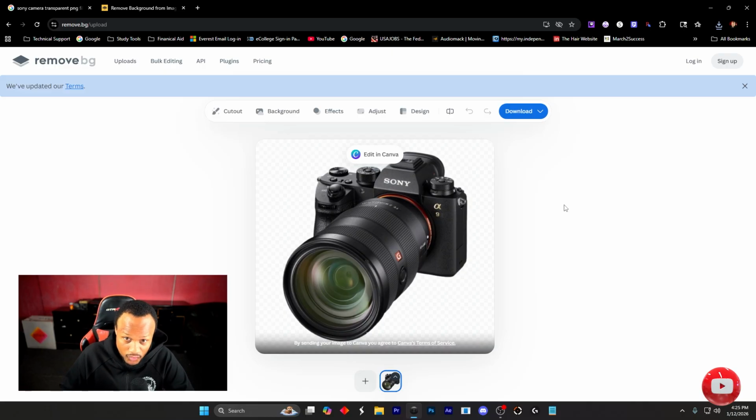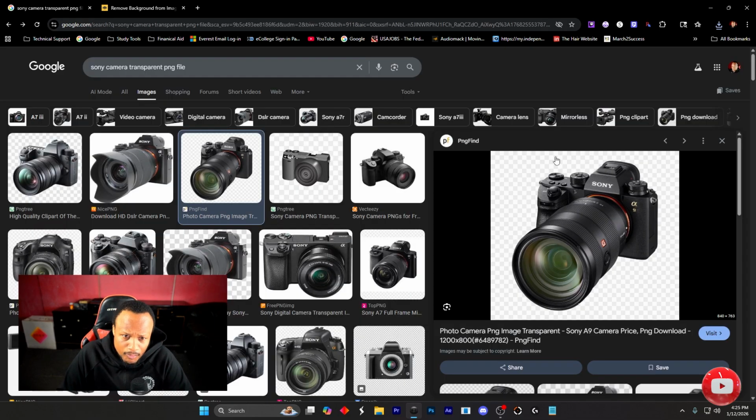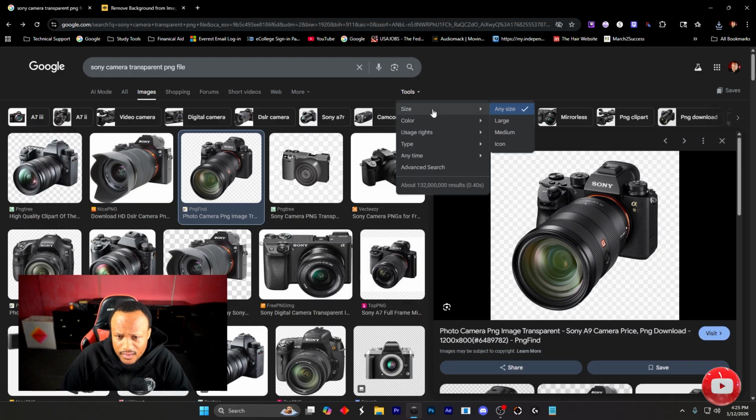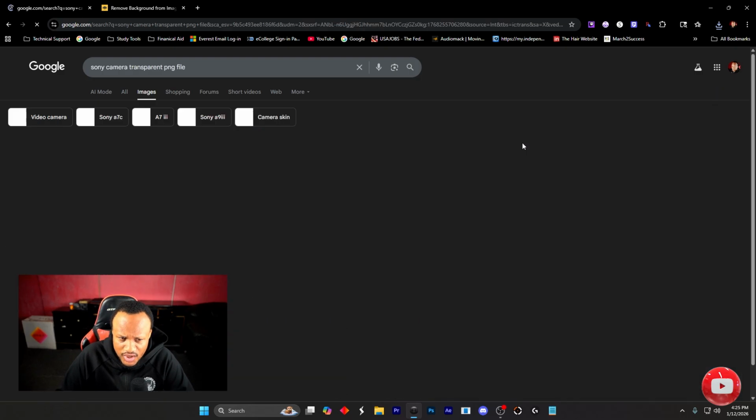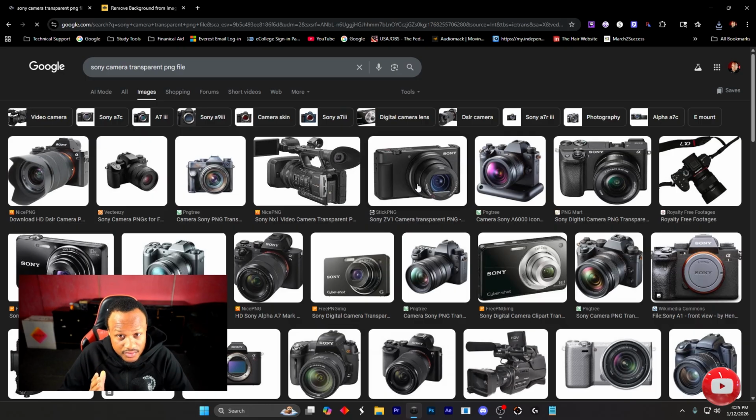This is what I normally do when I'm trying to download a transparent image, because I know for a fact that when I go on Google, the majority of the images are not going to be 100% fully transparent. The way people normally say to download it is you go to tools right here, color, and then transparent. I'm not going to promise you that you will come across an image on here that's going to be 100% fully transparent.